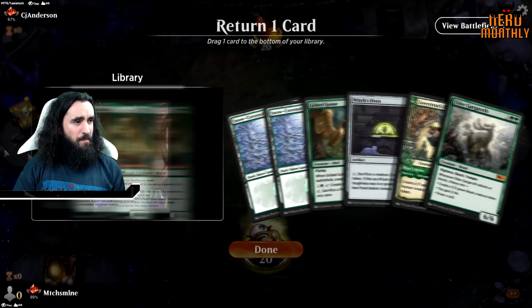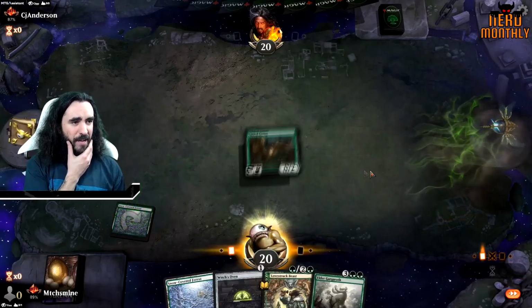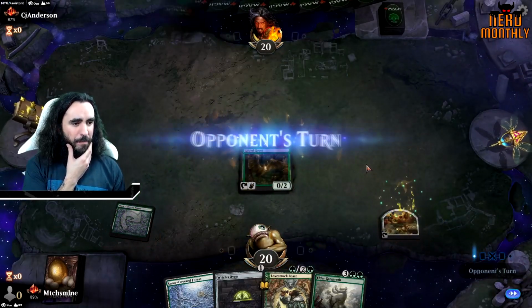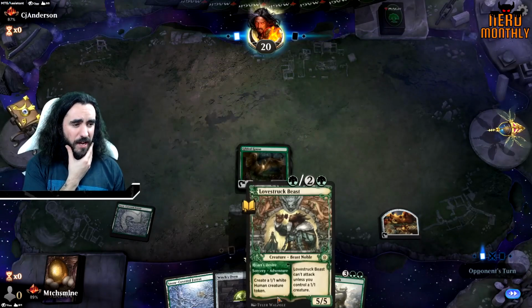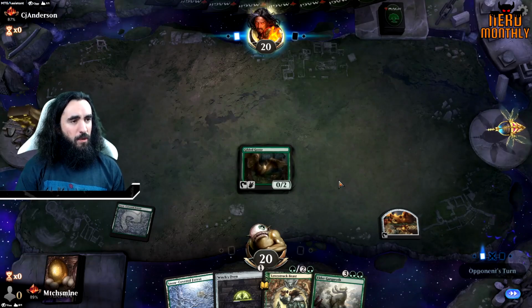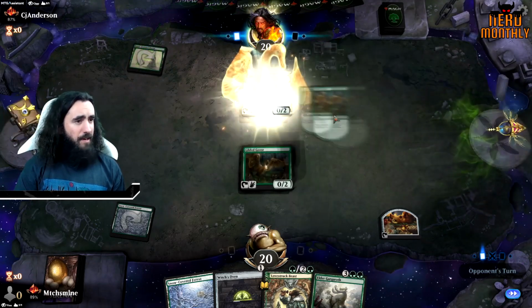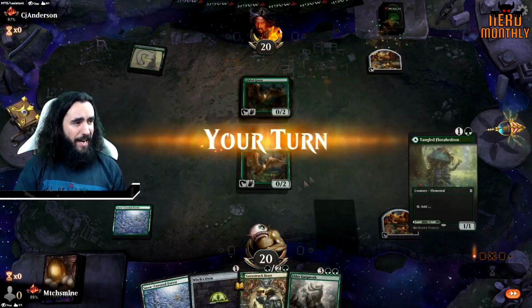Hard choices to make, but I think it is the Questing Beast because the Elder Gargaroth is just a little bit better. Just a little bit better. So next turn we can go Lovestruck Beast into Witch's Oven, make ourselves some food if we need to. And with Lovestruck Beast, oh, another snow deck. Another Gilded Goose, man. Alright.